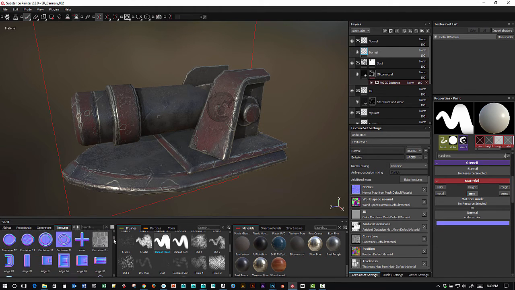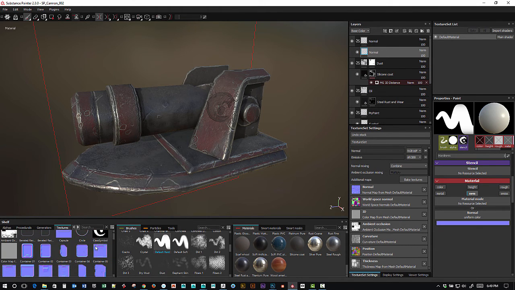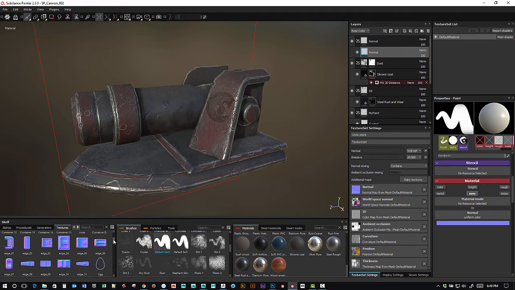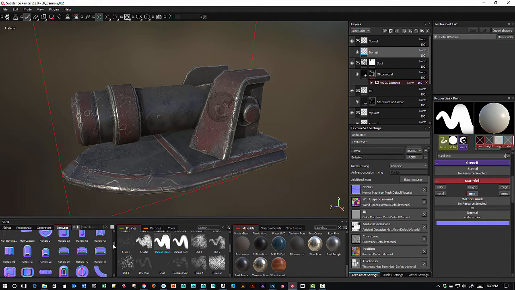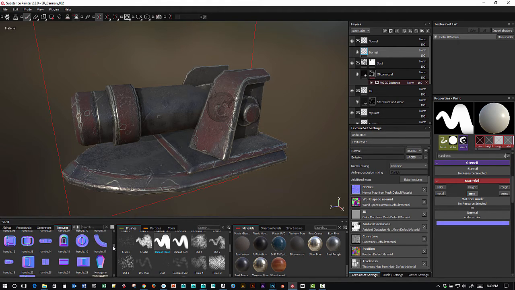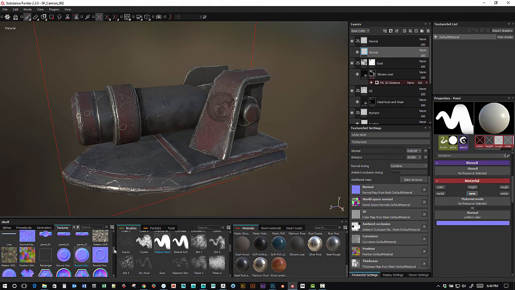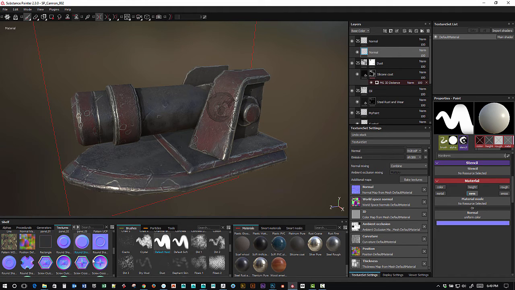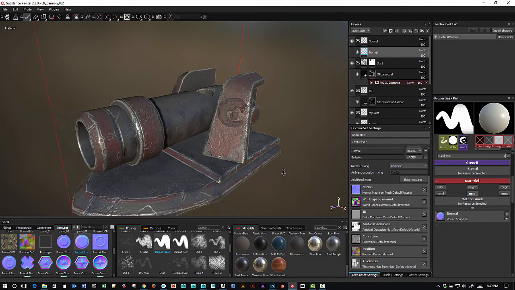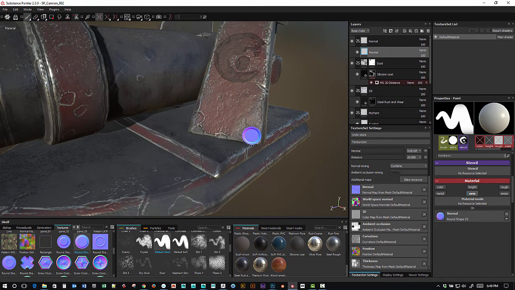We can navigate over to the texture area and you can see there's these kind of blue maps and there's a lot of information that we can use to paint with. Now a lot of these feel kind of sci-fi-ish and our canon is not a sci-fi canon or anything. So we do have to find some shapes that kind of work for what we're looking for. So I'm going to try this round shape here. I'm going to click and drag this into the normal map area and you can see now my brush actually changes, the cursor changes to reflect what I'm going to paint with.